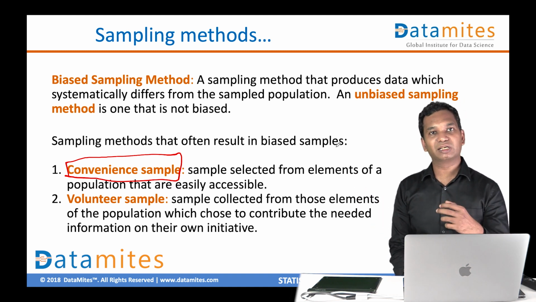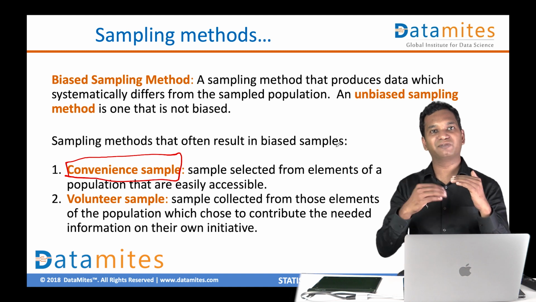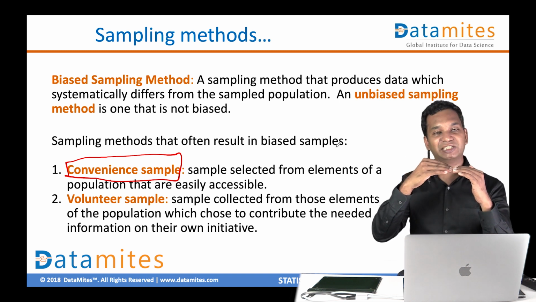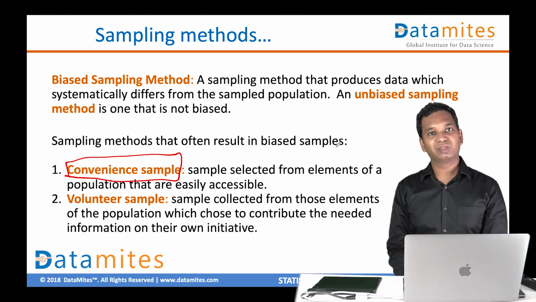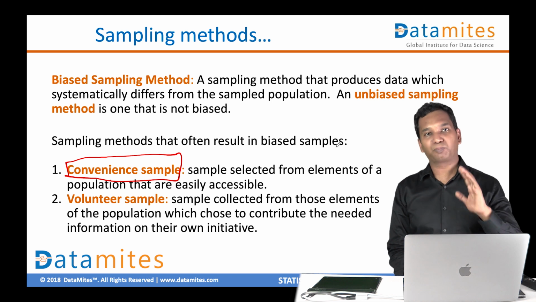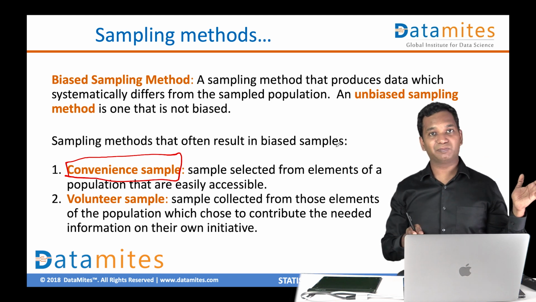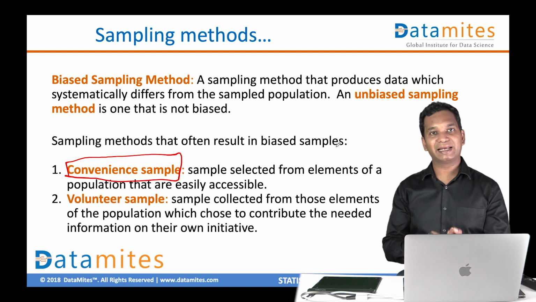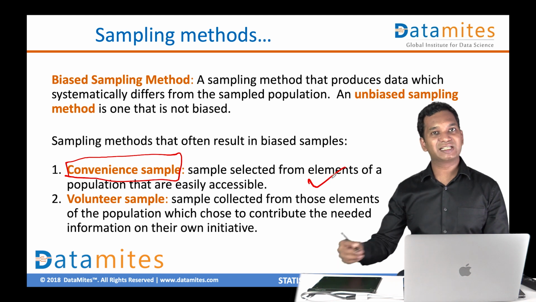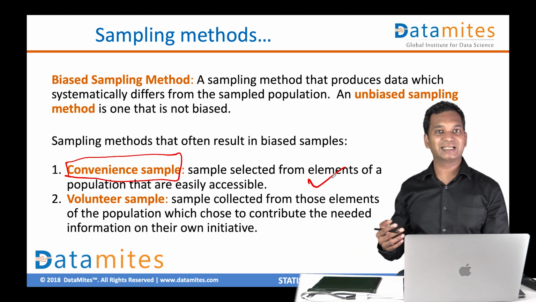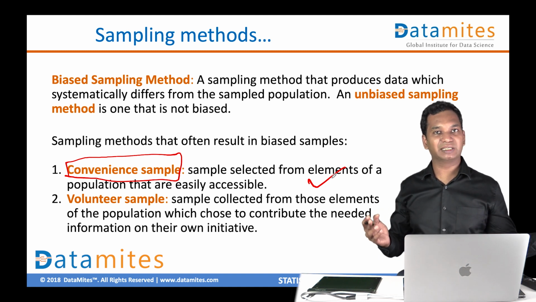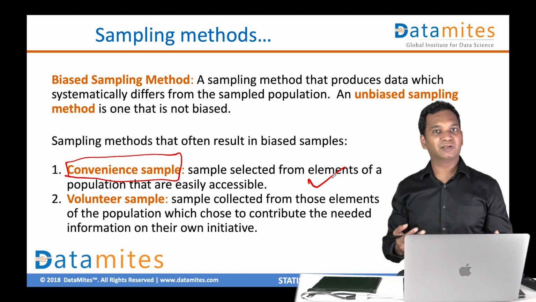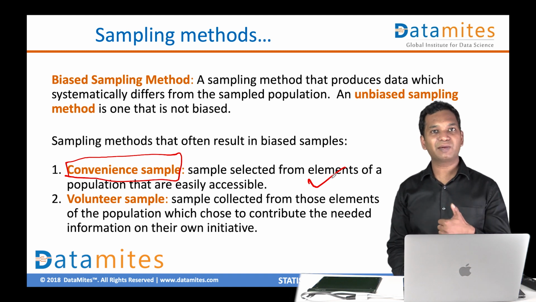Of course, I'm missing out on the groups, and the people who are working in my company have a different perception. Maybe they are all educated software engineers, right? That needs to be offset by using certain methods and techniques, right? So this is not as accurate as a proper random sampling. It's a biased sampling, but it does give you very quick data to play with. So convenience sampling, sometimes we do it because it's quick and easy, and sometimes this is the only way we can do it because random sampling of the actual population is very difficult from a time and effort perspective. So convenience sampling still works.